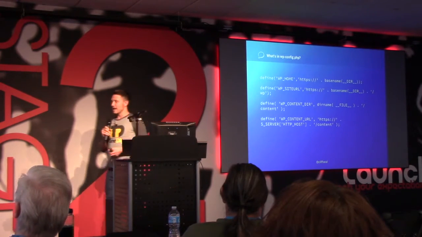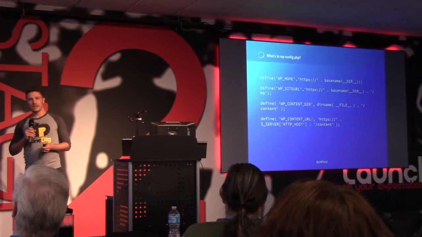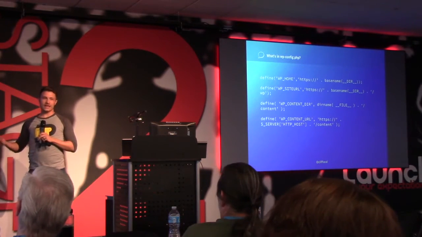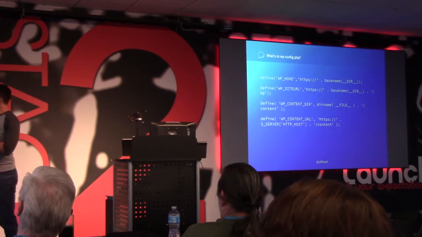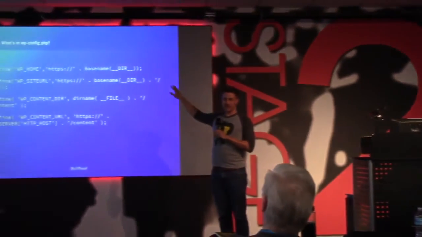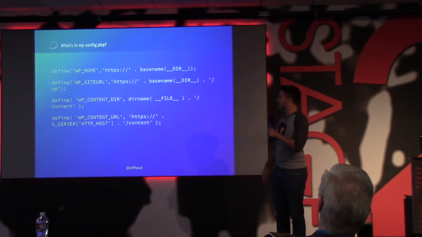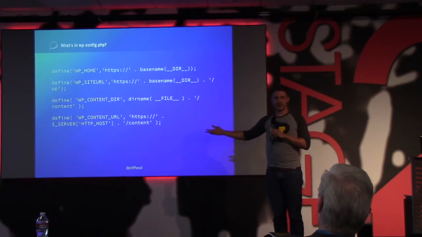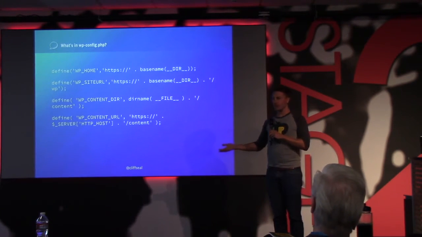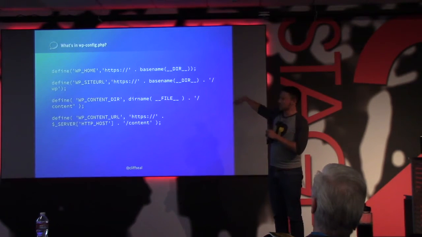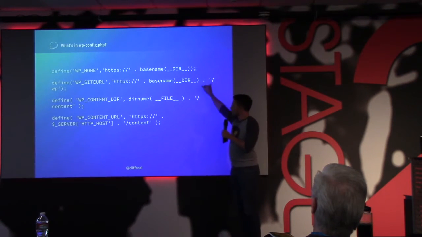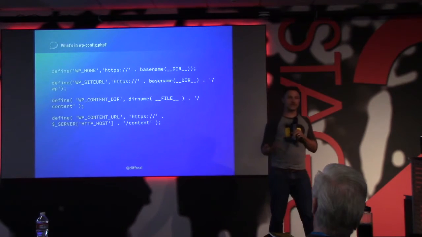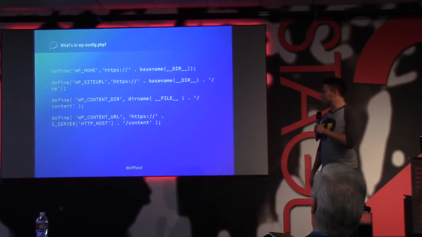The config file that we have here does things to be heavy-handed on purpose, but if you have your server set up the right way, again, this allows you to deploy things almost instantly. So we're going to tell WordPress to look in specific places for specific things there in the config file. So we're telling it what the URL is. So in this case, all the folders are named whatever the domain is that we want to use. So if it's example.com, that's the name of the root folder. So we can actually tell WordPress, just grab the name of that folder, that's going to be the name of it. You'll see where it's looking for WordPress, it's got a slash and a WP, so look for WordPress there. And then we're also telling it where to look for the content directory.